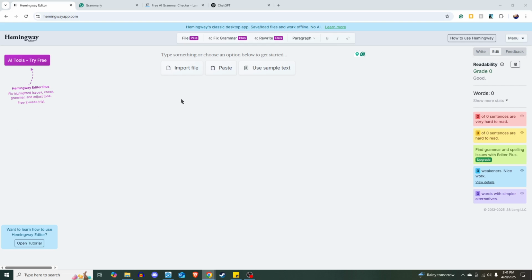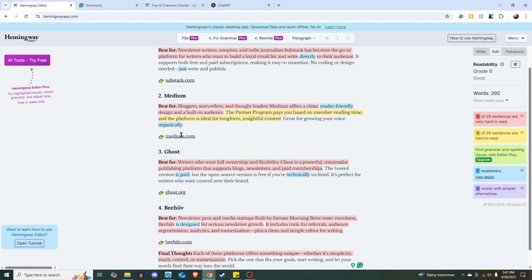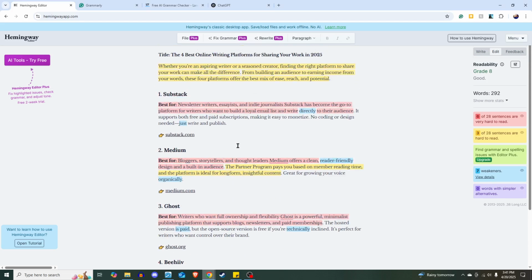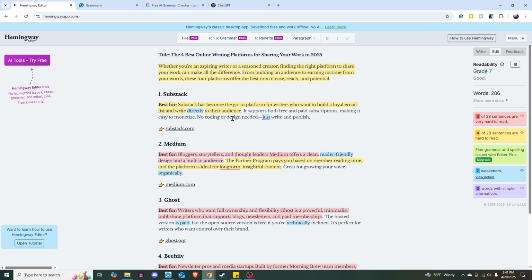I'm going to copy and paste just a brief AI generated article in here, and so you can see how it works. So you paste this in here and immediately it'll show you things. It shows that of my 28 sentences, six of them are very hard to read. So what you might do is take out some of the sentence, and what you'll see, okay, great. That sentence is now hard to read instead of very hard to read. So it allows you to shorten things and to show, okay, here's what I need to cut down on. Here's where maybe I need to make this sentence into two or three different sentences.